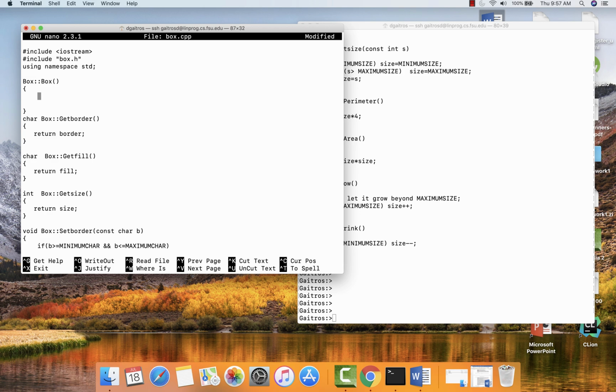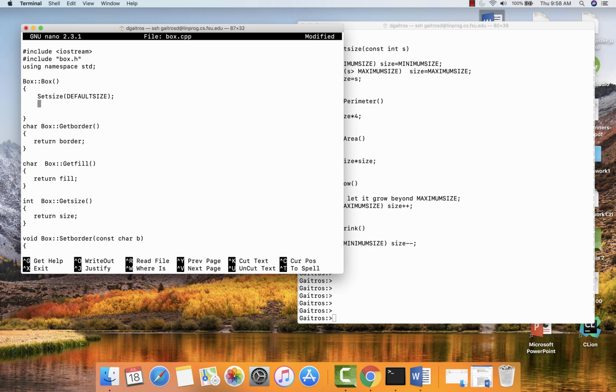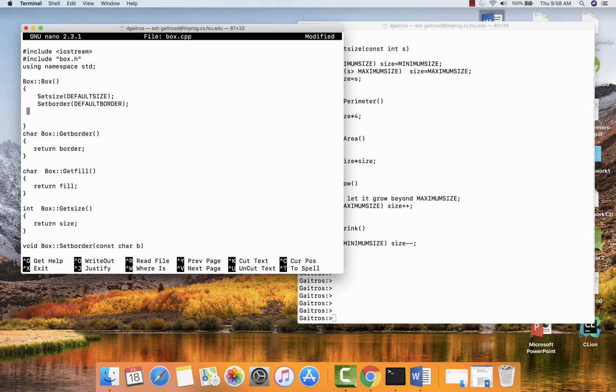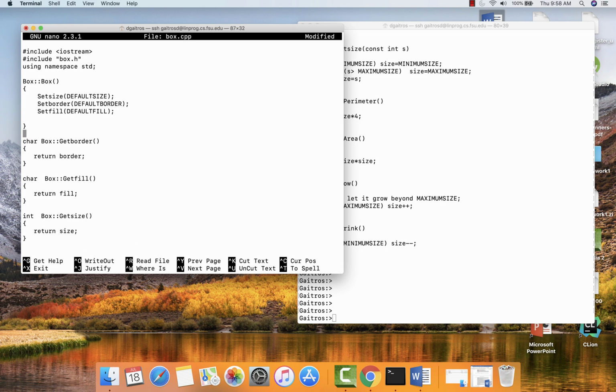In box, all we do is call set size and pass in the default size, we call set border and pass in the default border, and we call set fill and pass in the default fill.